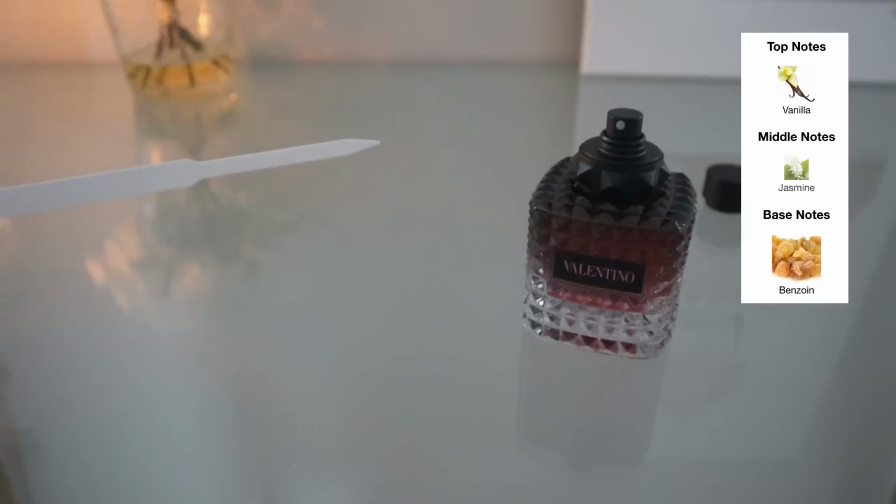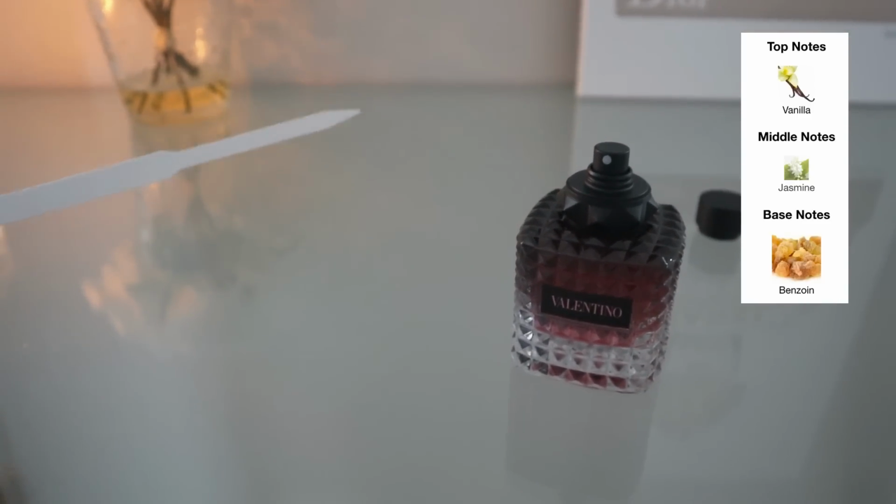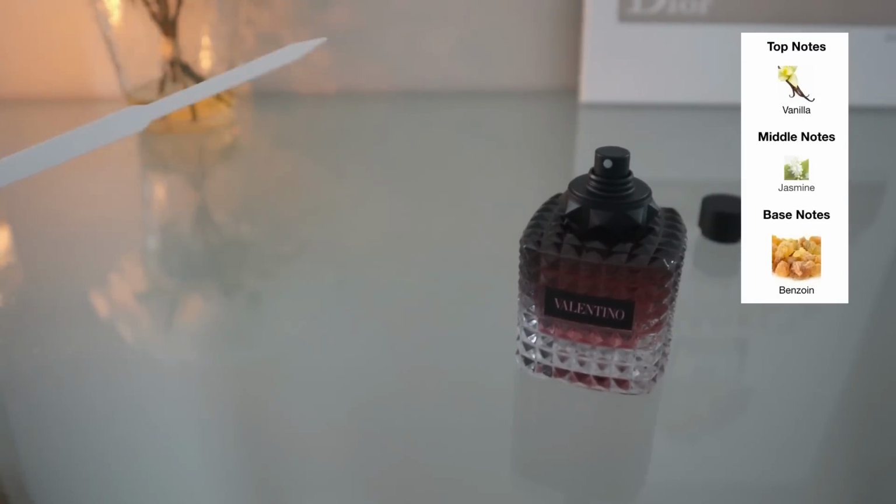So I just gave it a spray here on the tester strip. I do have it on my arm, but I wanted to give you guys an idea how I feel when I first spray it. Okay, so to be honest, my first reaction with this perfume was I didn't like the way it smelled when I first sprayed it. My reaction was kind of like, I don't know if I like that. What it reminded me a little bit of when I first sprayed it was not that it smells just like it, but it took me to Viktor and Rolf's newest release, which is the Good Fortune.